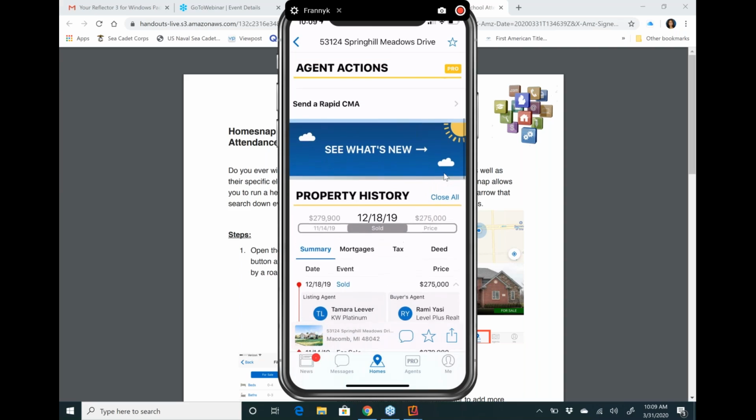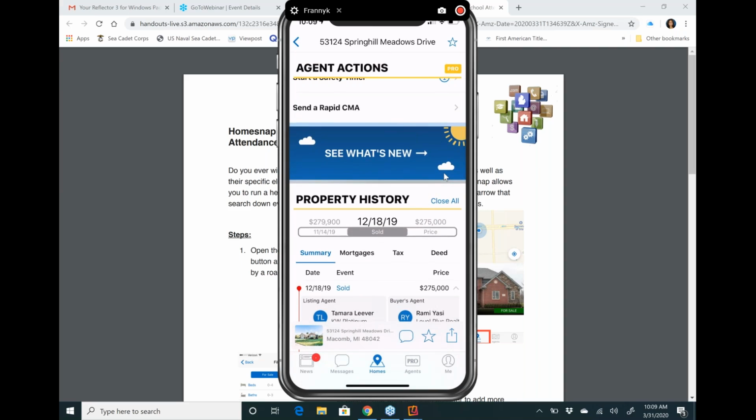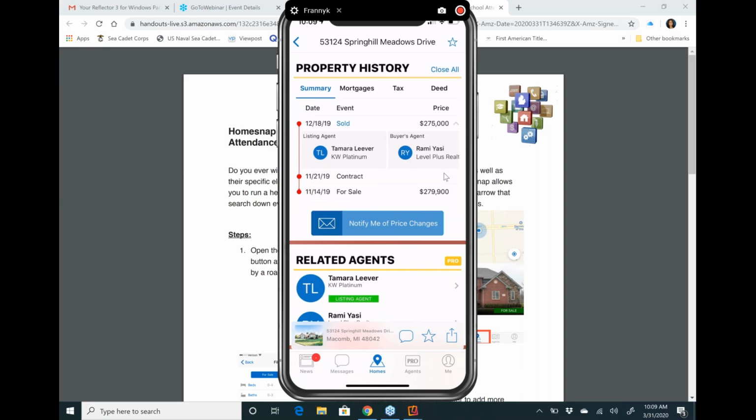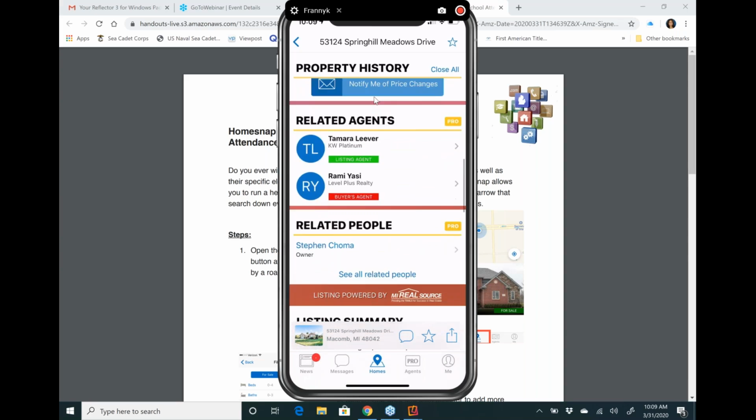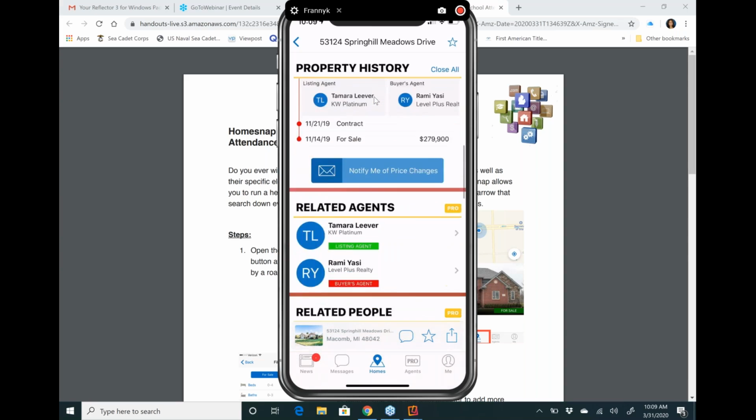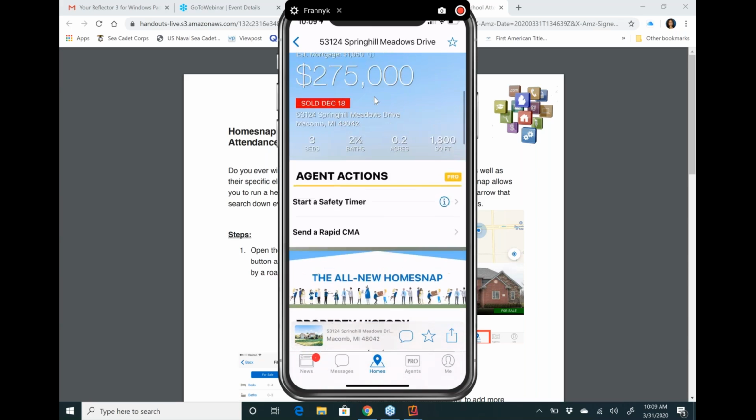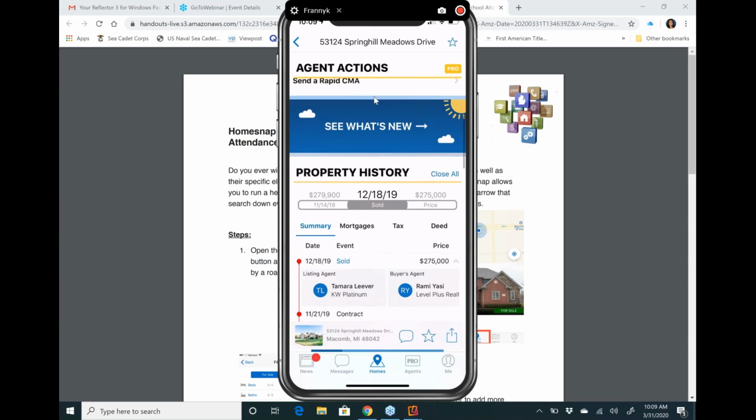On either current listing or sold property, it'll show you the details on when it's finally sold, or when it listed, the price changes, who both sides were. Agent information. Did I pass property lines? I'm close. I did not. Okay.